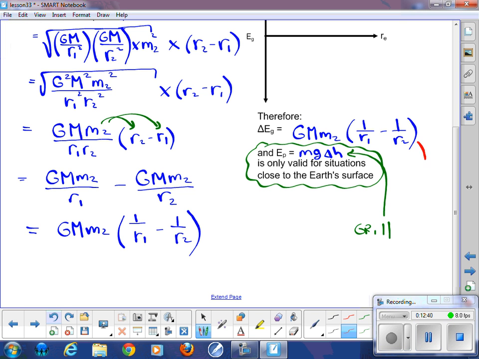So this is going to replace your mgh. If you want to think of it as you move through the word problems, you'd say, oh, I would just use mgh here. Well, instead of mgh, we now need to use this new formula up above. This is the formula that's going to get added to your cheat sheet, and it's replacing mgh. It's the new formula for gravitational potential energy. And we'll continue in the next video.